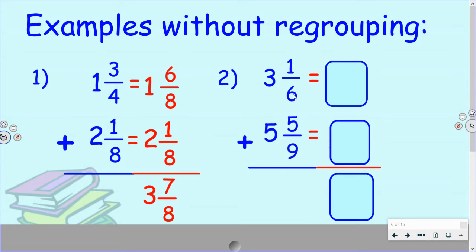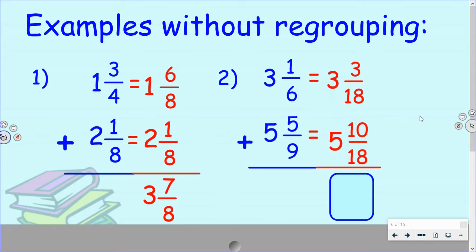Let's take a look at 3 wholes and 1/6, 5 wholes and 5/9. We'd like to add these up. Now it's interesting. Usually I write the larger absolute value on top, but we can still do this with addition. It's not a big deal. Now you might notice 6 and 9 are not the same size slice, but what is 18ths. Some people will go higher, 36ths, even 54ths I've seen. Now all of those common denominators will work, but we try to use the least common denominator to simplify our lives. Besides, the bigger the numbers get, the more room there is to make little mistakes.